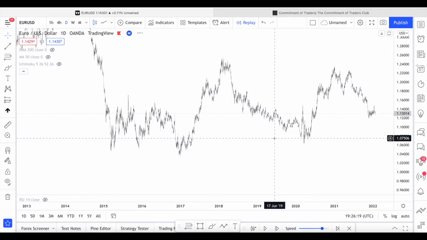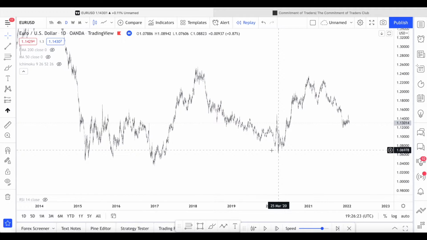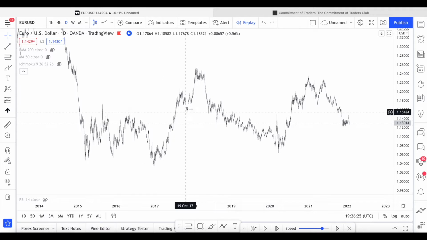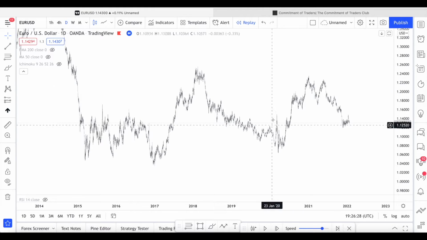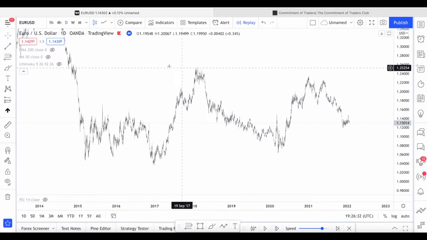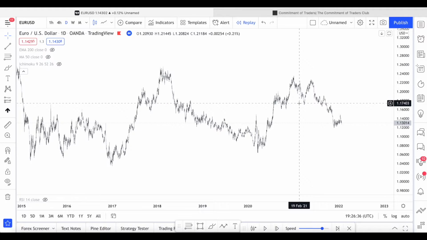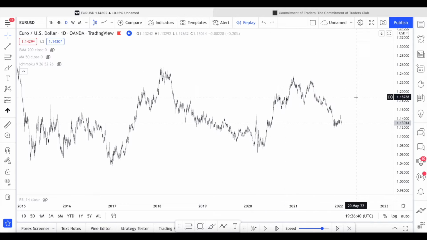So zooming out all the way, what we can see is, well, since the beginning of 2020, even perhaps down here 2017, the market has been moving relatively to the upside. However, it did fail to make a high. So arguably we are in a downtrend. The overall trend is to the downside. But we need to understand also what the midterm trend is. Long-term trend is perhaps to the downside.